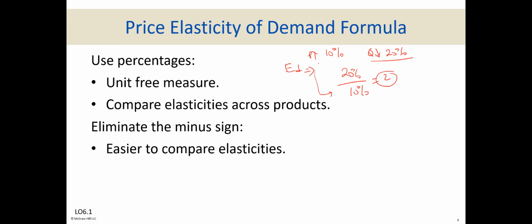If you realize here, I said that when price increases, quantity demanded decreases. When it's a decrease in a number, we use a negative sign. So quantity demanded decreases by 20%, and the result should be -2. But for price elasticity of demand, we do not pay attention to the negative sign. We look at the magnitude of that number, which is the absolute value of -2, which is 2. And now we can actually understand whether the good is elastic or inelastic.